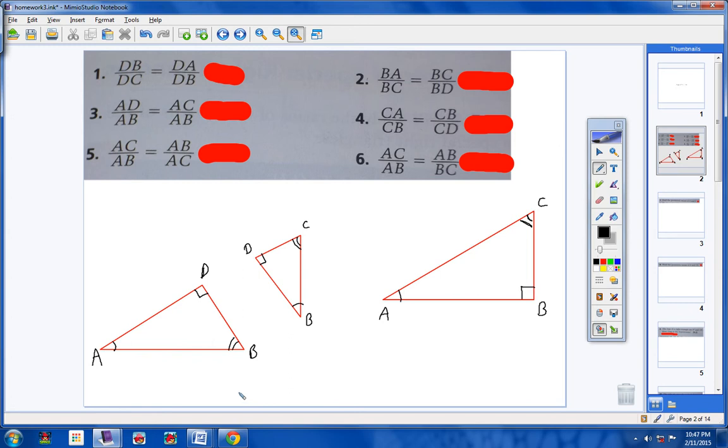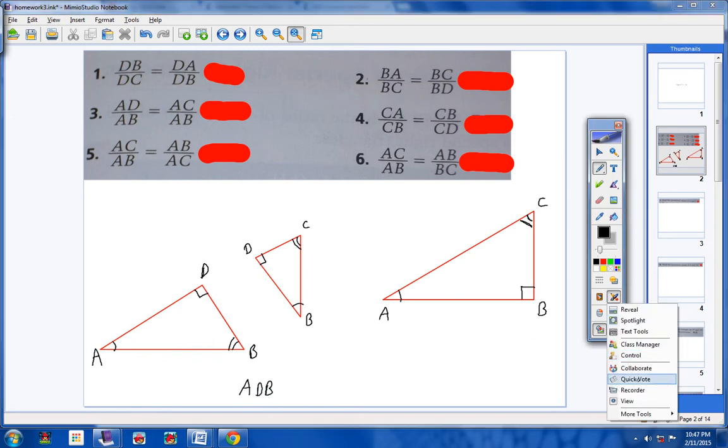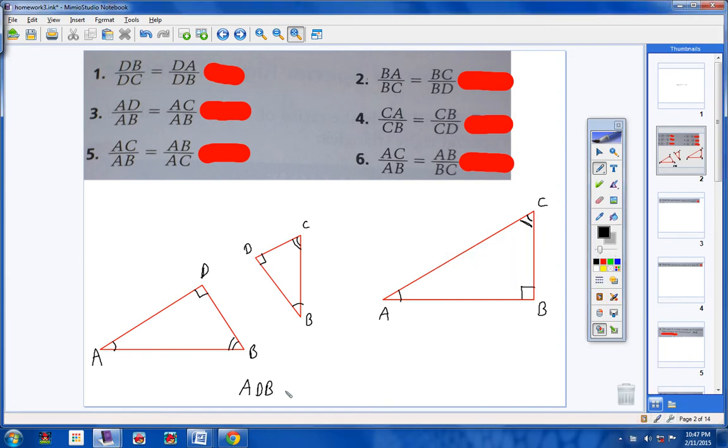I'm going to start off with this one over here. I'm going to say triangle ADB is similar to. Now, I start off with A. A has 1 mark, so B has 1 mark. Next is D. D is my right angle, so over here D is my right angle. So BDC is similar to, okay, B is first. B has 1 mark. What angle has 1 mark over here? A does. Now, I didn't put the little triangle symbol with all of these, but we know we're dealing with triangles. D is second. That's a right angle. So over here, my right angle is B, and then my last angle not used is C. Do you see that okay, guys?